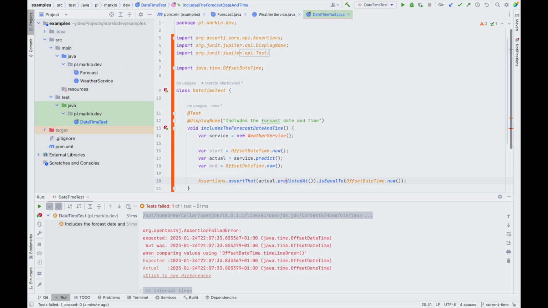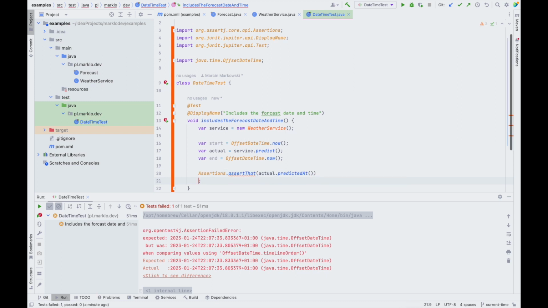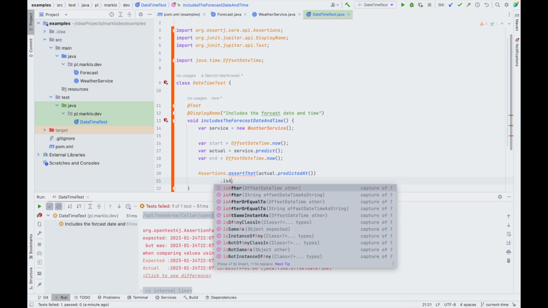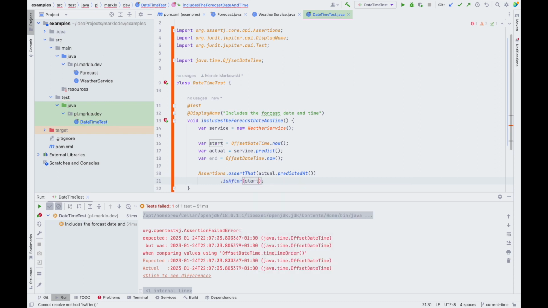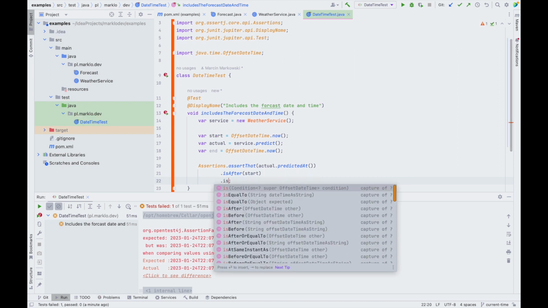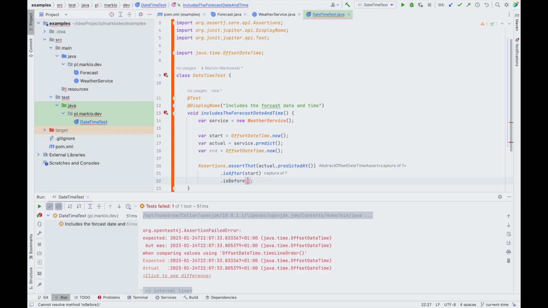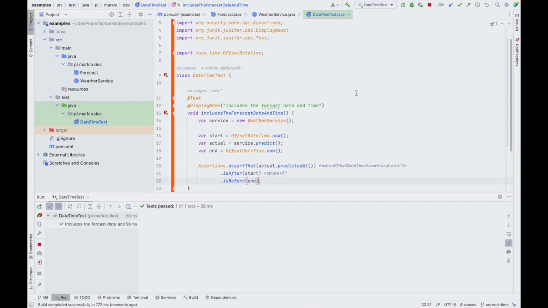And with these 2 points, we could check if our predicted at date, first of all, is after the start time, and at the same time is before the end time. And this approach will give us good results because from the code we see that the construction of the object is in fact between these 2 times.